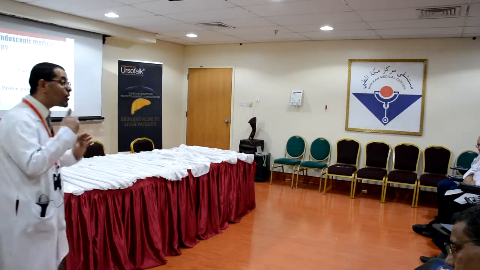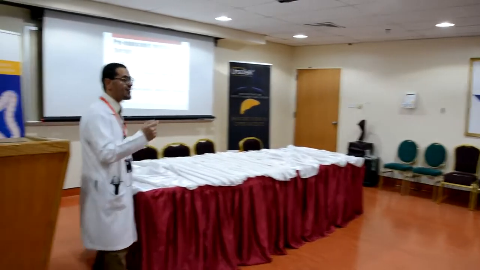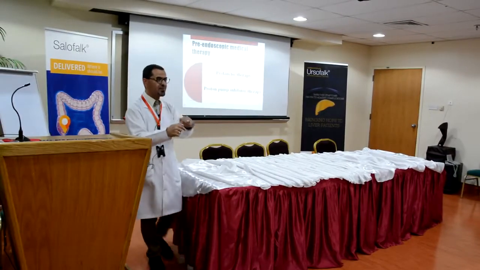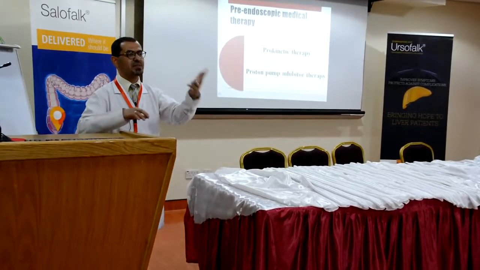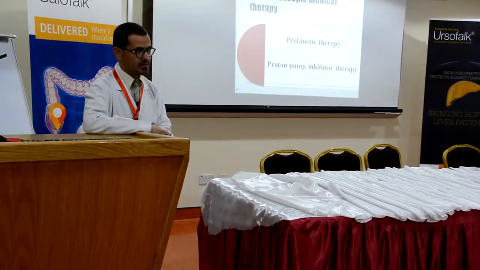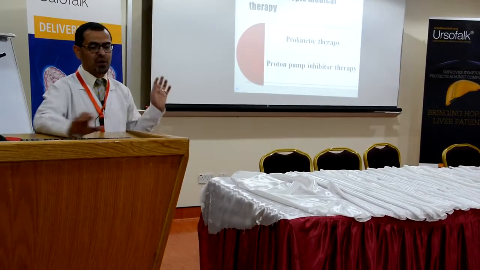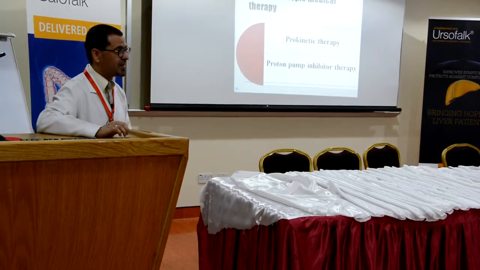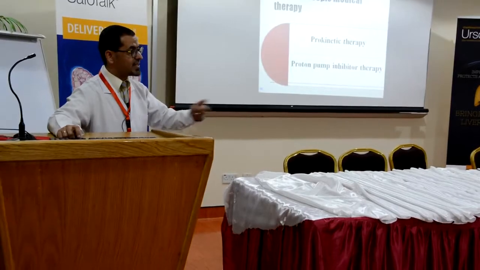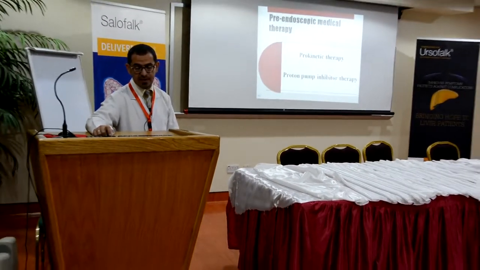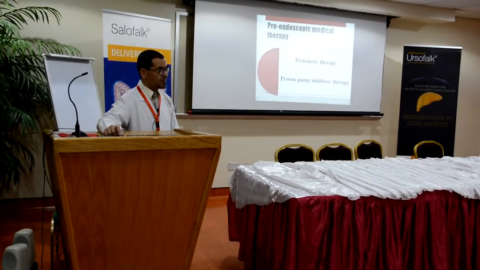Okay? But post-endoscopy, it is different. After I manage endoscopically and then give PPI, it plays a major role in decreasing mortality, morbidity, hospitalization, and even recurrence of bleeding. So this is the role of PPI. Usually we give a stat 80 milligram bolus, and then we put the patient on an infusion, 8 milligram per hour for 3 days.